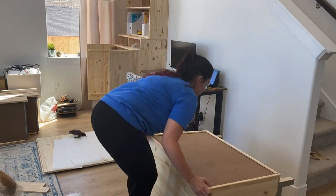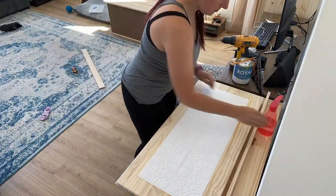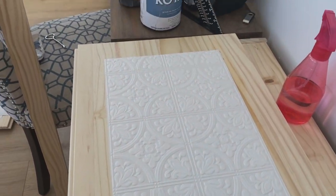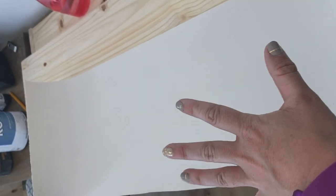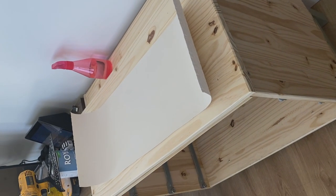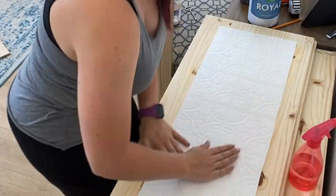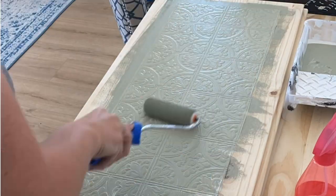I am adding these little foam pads to the base just to help protect the floor in case I need to move it. Now the wallpaper comes with adhesive on the back, so I'm lightly spraying with a water bottle and attaching it and just rubbing it onto the back. I'm going to spray the back — I really don't want it too wet, so I'll let it sit for a minute and then flip it over and it should stick to the wood no problem. The wallpaper just needs to be wet enough that the paste starts to become really tacky, and then you can push it in with your hands or use a wallpaper utility knife to scrape the bubbles out and make sure it's laying nice and flat. Give it some time to dry and it's ready for painting.